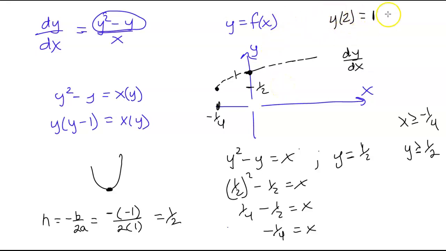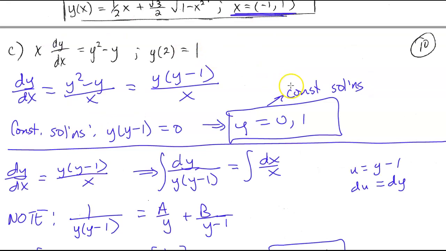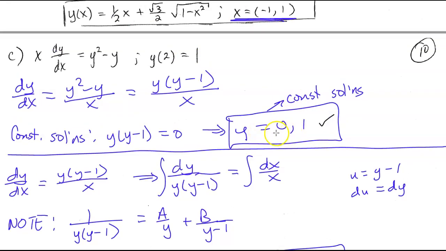It's partially because whatever y is going to be, it has to satisfy this condition here. And in addition to that, and this gives away what I'm trying to get to, remember that our constant solutions had to be 0 and 1 as well. So all this stuff has to tie in. Since we have an initial condition, and this is an initial value problem, we have to have exactly one solution.